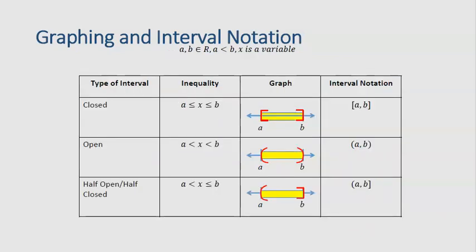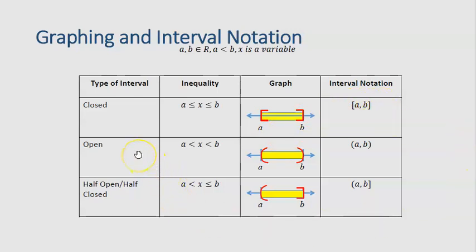We will also look at compound inequalities next. Compound inequalities often have two bounds, and these are three examples of that. So we could have an inequality where we have a lower bound and an upper bound. If those two bounds are included, we call this a closed interval. So this means that x is between a and b, but can be equal to a and b. If you take a look at the graph, we're shading everything between a and b, including both endpoints. So the interval notation would come right from that graph. Take the smallest number, comma, the largest. Since they're both included, we're using brackets.